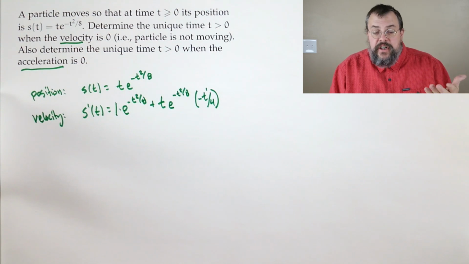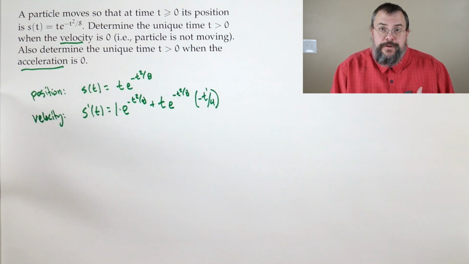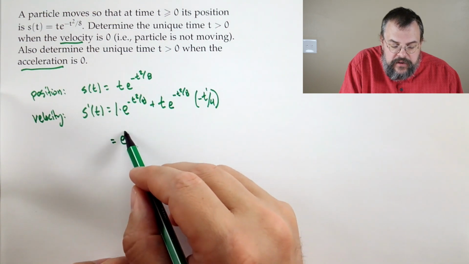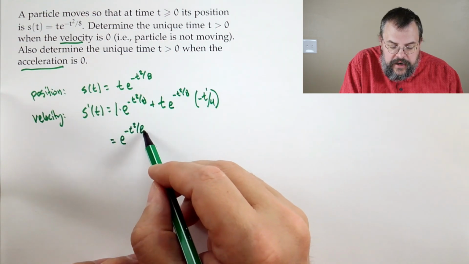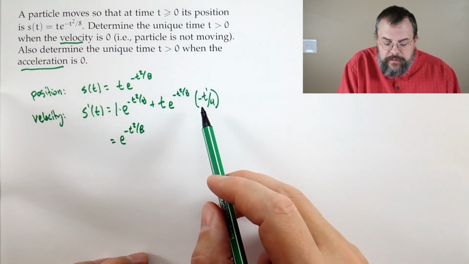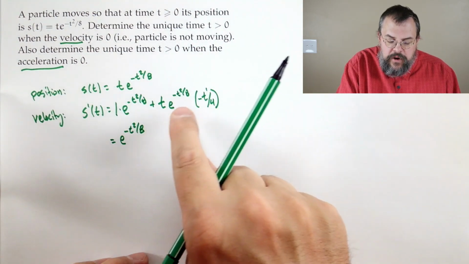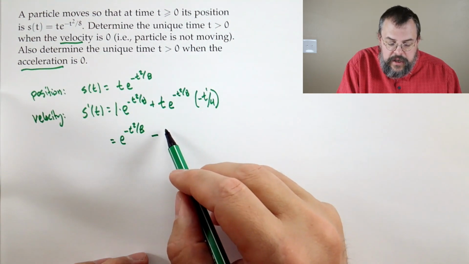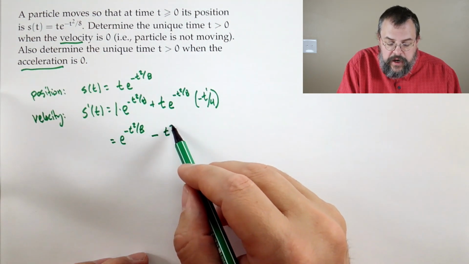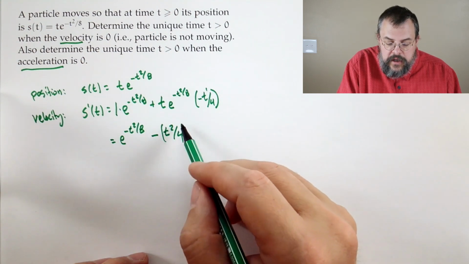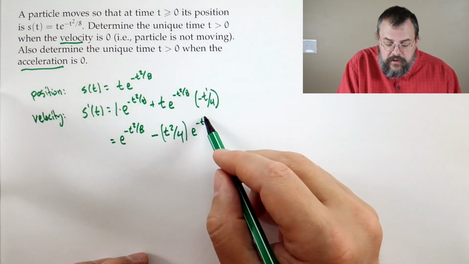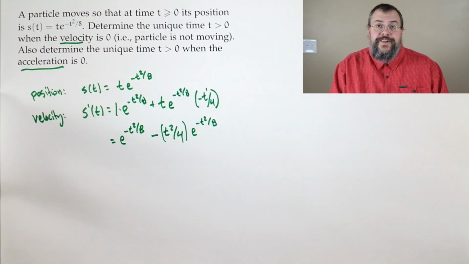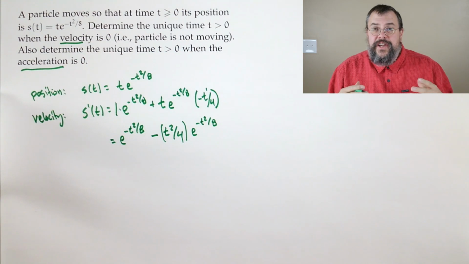Now we're going to need to take another derivative, so oftentimes I find it helpful to clean this up. Because if we're going to take another derivative, it's in our interest to have it in a nice form. Right now it looks like there's 3 things multiplying, but really these two are more or less the same thing. They're both polynomials. So if we multiply them out a little bit, we end up with minus t squared over 4 times e to the minus t squared over 8. Okay, good. So now let's go ahead and do acceleration.